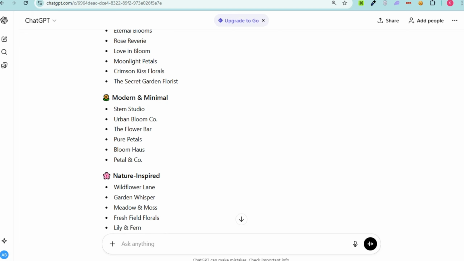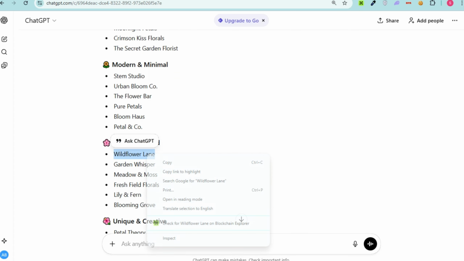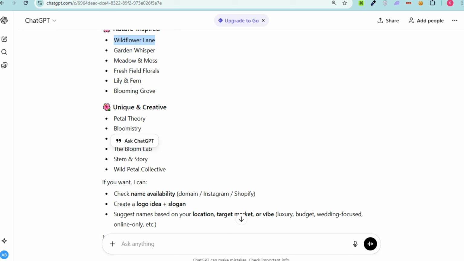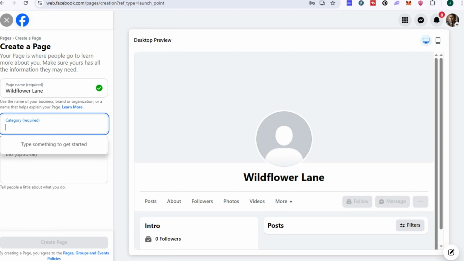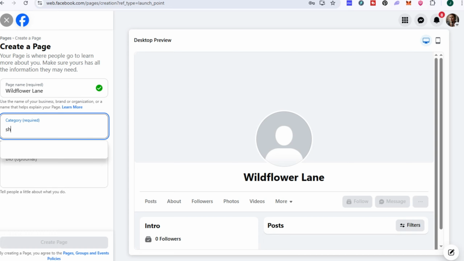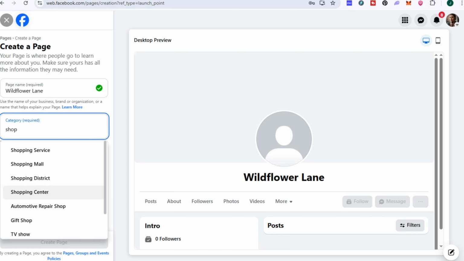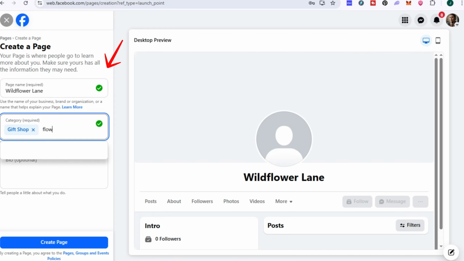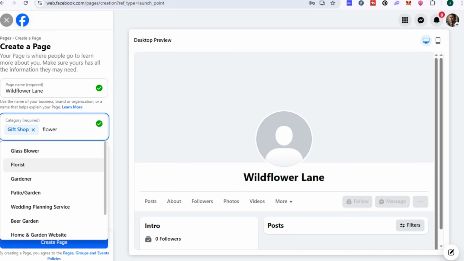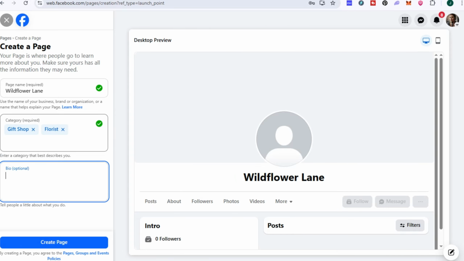Now, once done, what you're going to do next is you have to look for the category, which is below. Let me copy and paste this one first. So go back and then paste. You can change it anytime. So for category, you can search for something like flower shop or let's just say business. Okay, all you have to do is type, then Facebook will show you a list of possible categories.